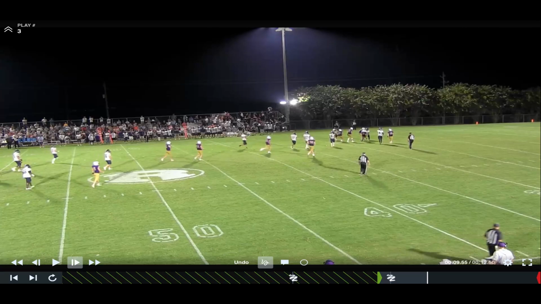Remember that if they accept this from the spot of the foul, that 15 yards also includes an awarded fair catch. So primarily, that's going to have to do with they get to pick where they want the ball to go between the hashes. And then also in very unusual circumstances, they could elect to do a free kick for a field goal. So be aware of that. All right. So that example here is a kick in flight. Okay. R has an opportunity to catch the kick. They do not have free reign to recover the kick.